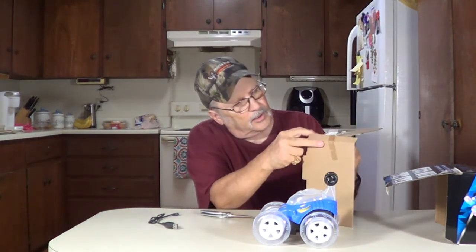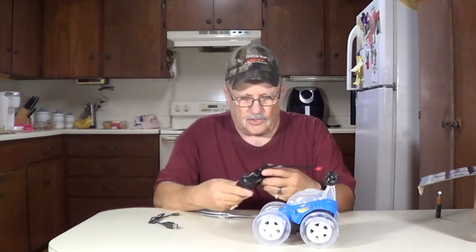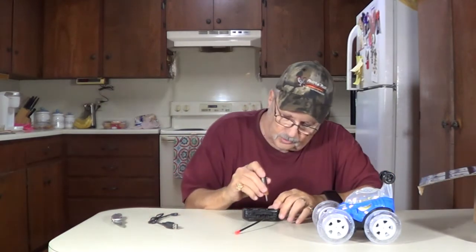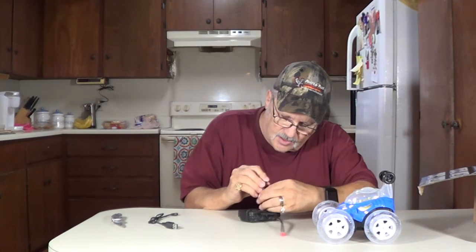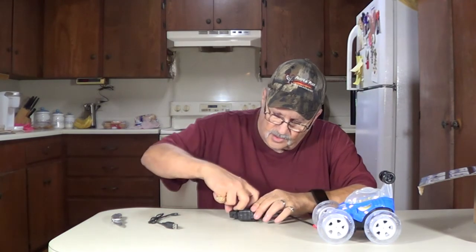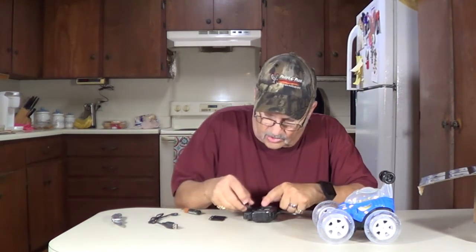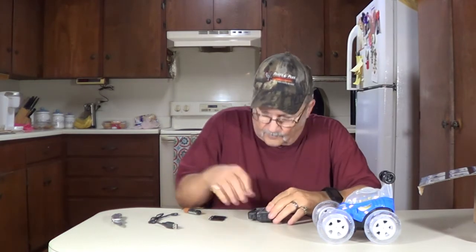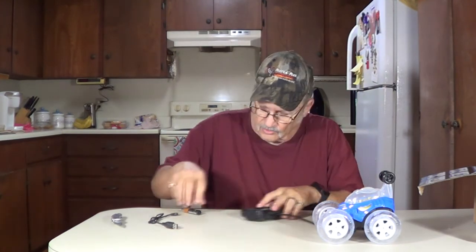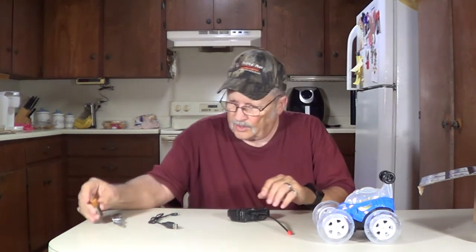Looks like it's taped down right there. That comes out. Got it out. All right. There's your transmitter. We'll put some batteries in the transmitter here. Screwed down right here. All right. That opens up. Batteries. Make sure you get them in the right direction. Back on. Okay. Screw that back down. All right.